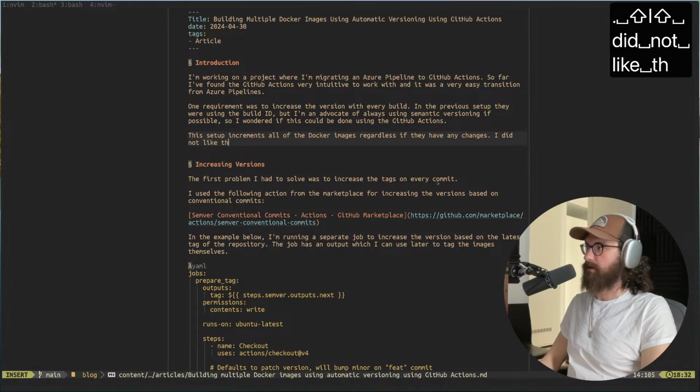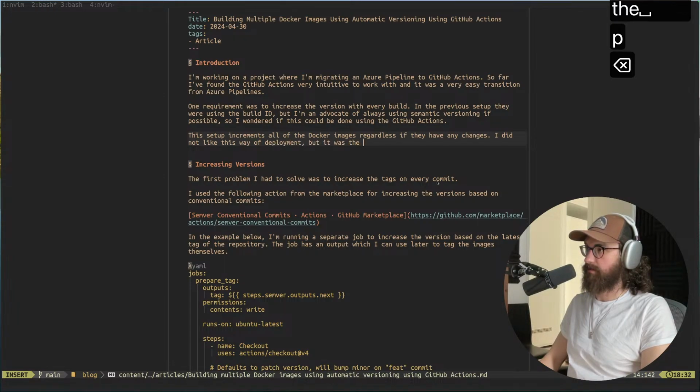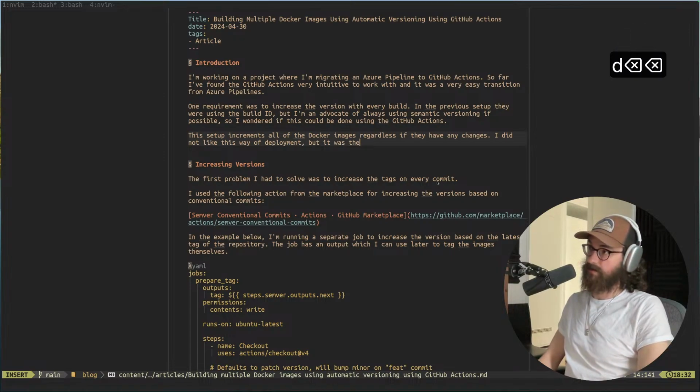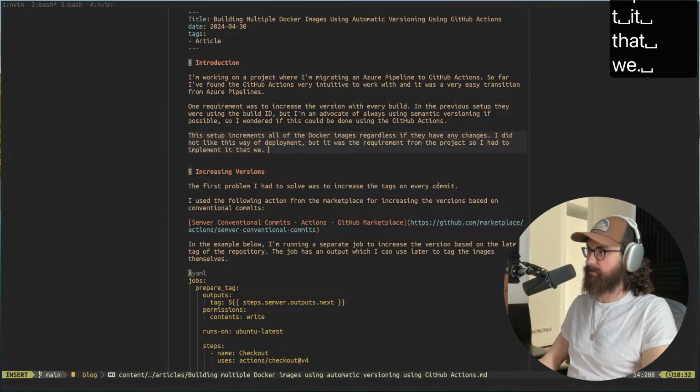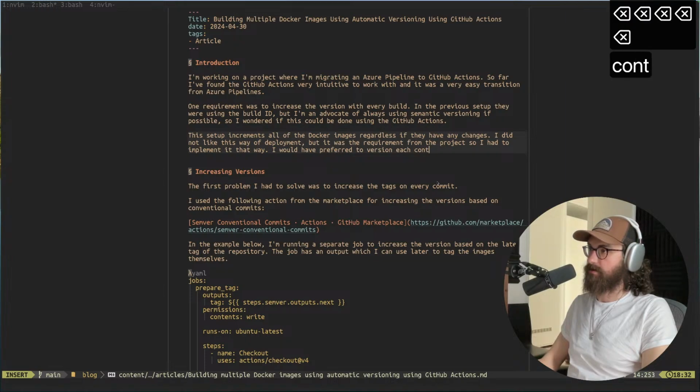I did not like this way of deployment, but it was the requirement from the project, so I had to implement it that way. I would have preferred to version each Docker container image separately.